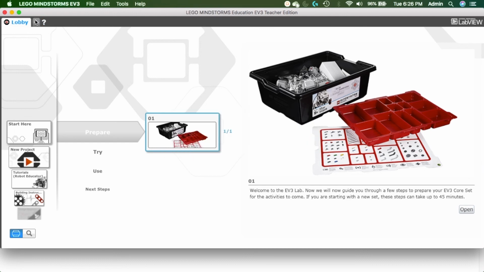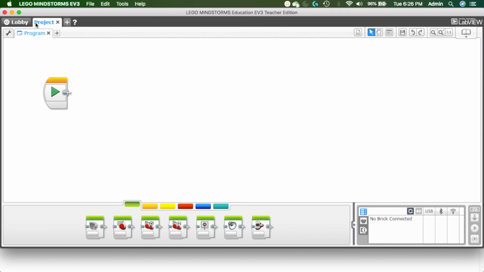I'm going to click the plus sign to open up a new project, and once this opens up, we will have confirmation that it is working properly. Alright, everything opened up. We can drag up the blocks and connect them. And so everything seems to be working properly.